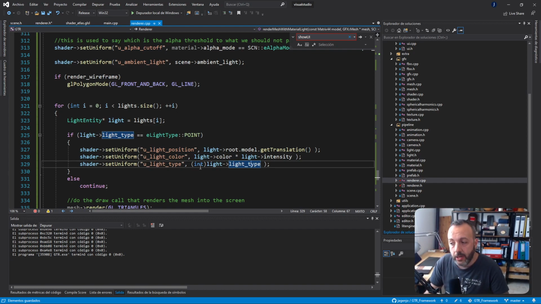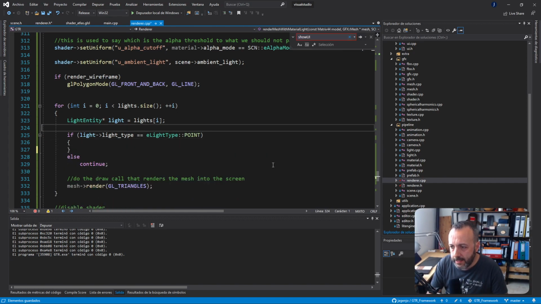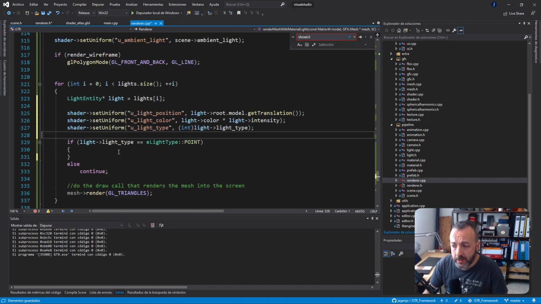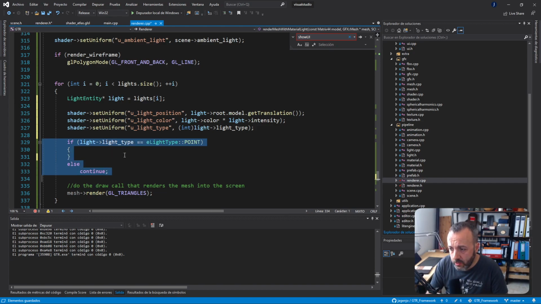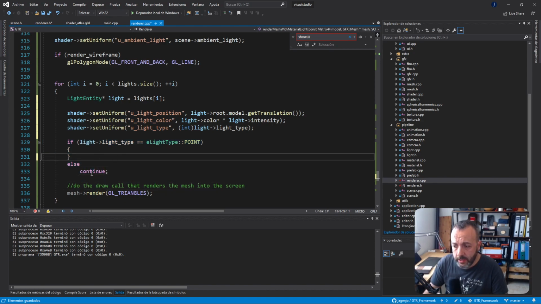The problem is from the shader, I cannot just compare it with light type point because this is a class from C++, not from the shaders. Okay. So this way I can know when I have a light from my code, the type. By the way, I'm going to pass outside of this comparison because at the end, you're always going to need to pass these variables, no matter if it's a point light or not. So it makes sense to pass it outside. Maybe if the point light had a special property, I can put it here. But yes, I think I'm being silly, and I don't have to put it inside here.